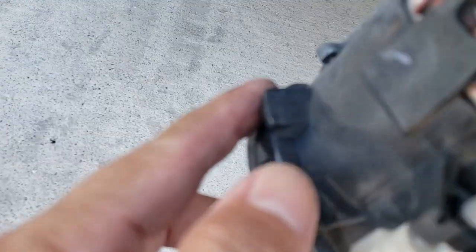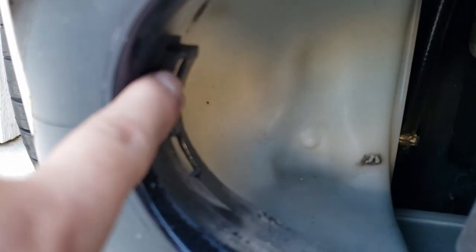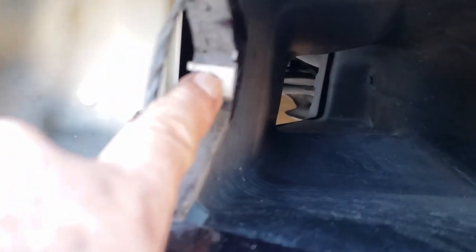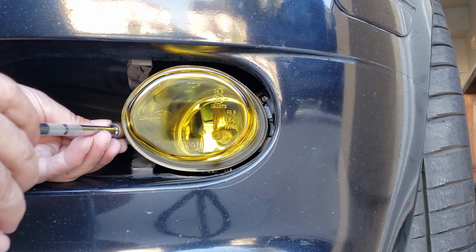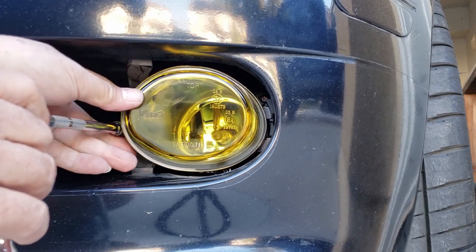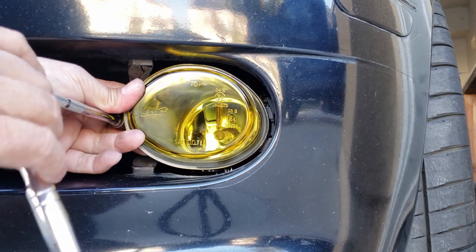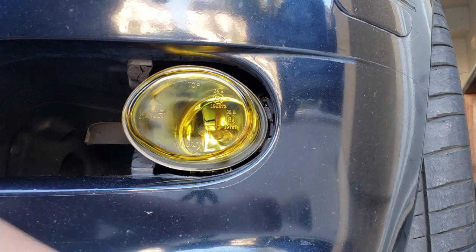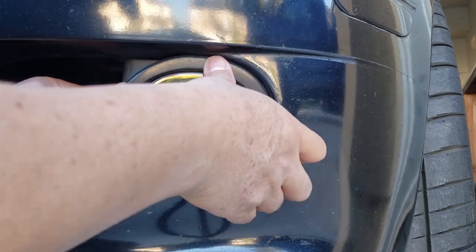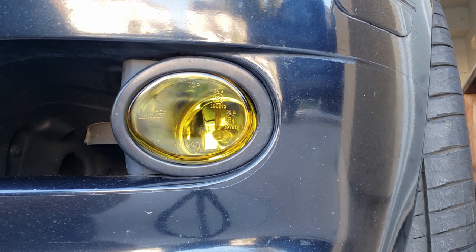Here are the two slots I'm trying to tell you about. These two here have to slide in there to lock it. This and this right there. So when you put it back, make sure the two notches, those two ears, whatever they call it, slide back in there before you screw into this hole right here. Line up the hole and then screw it in. Back in, and you're done. That's how you replace it.